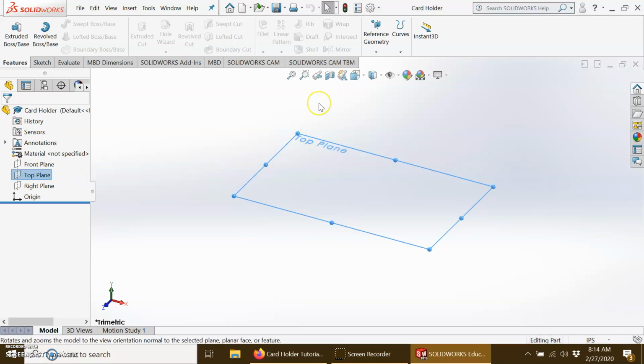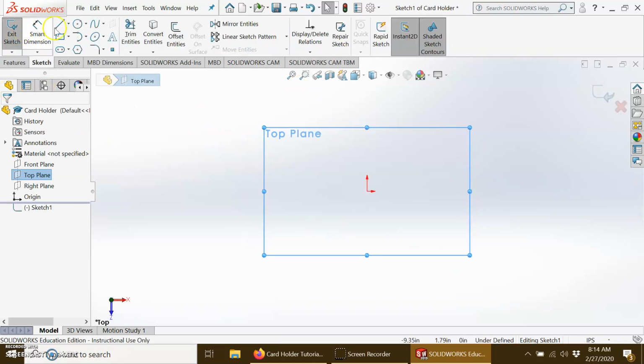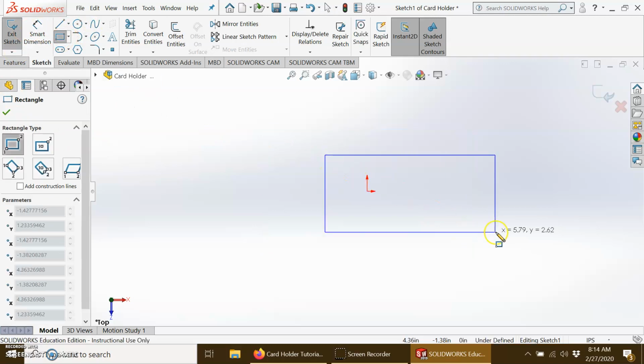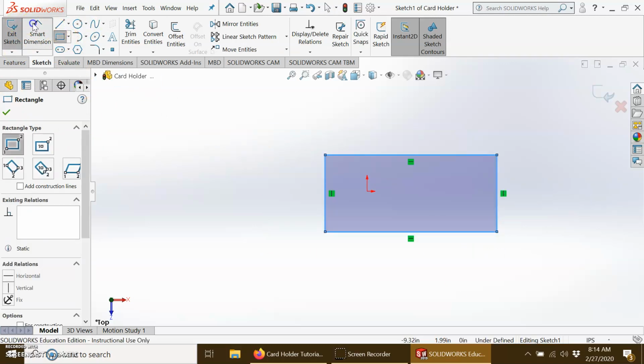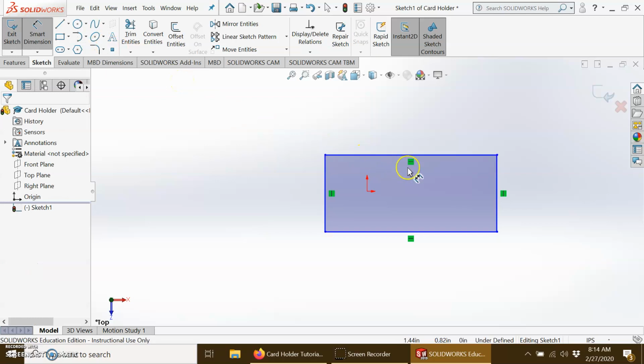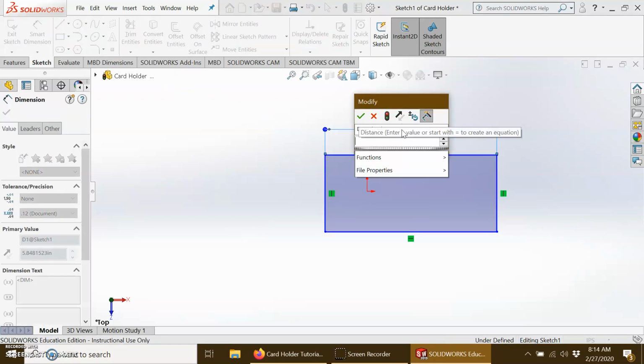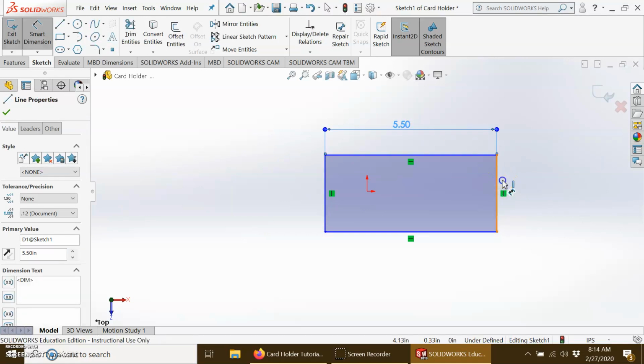Our geometry. The way a loft works is you have cross sections and then you tell the computer to make a surface between these cross sections, and it does. So let's start out on the top plane, and we are going to do a base boss. We're going to make a rectangle. This guy's 5.5 by 2. So 5.5 inches by 2 inches.